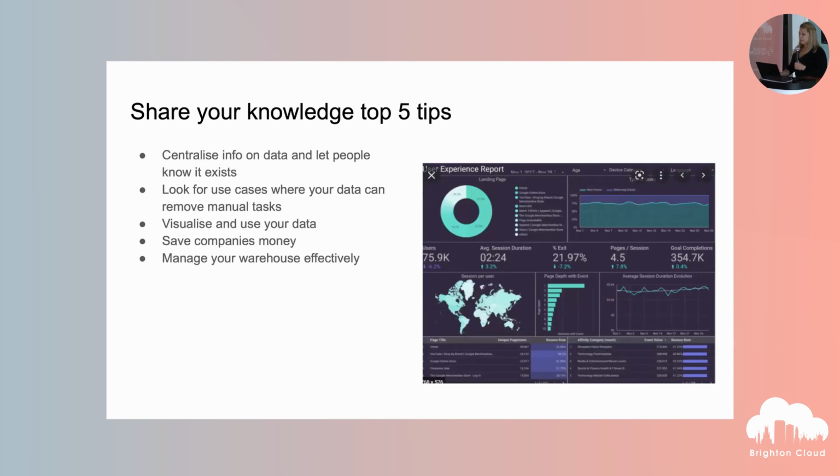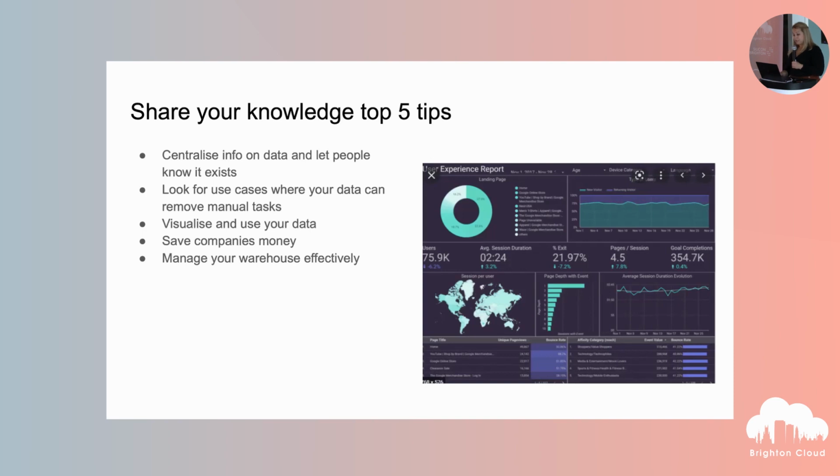And look for use cases where your data can remove manual tasks as well. I think everyone's had this experience where someone's manually pulling a piece of data. So I use GA4, for example. Someone might pull a number every week and pop it into Google Sheets. That takes 20 minutes, which isn't a lot of time. But if you automate that, that could save hours and hours of time over a year. So it is a great opportunity to demonstrate the value of your warehouse and get more people using it. It also often opens up new opportunities in terms of new data as well. So it's a great way of managing your warehouse and growing and scaling your warehouse.